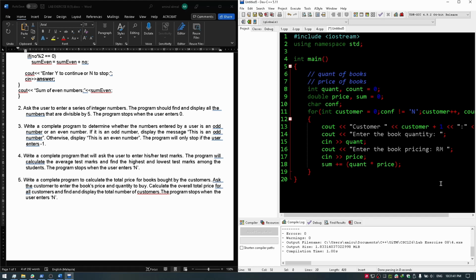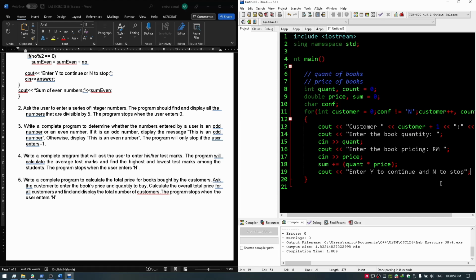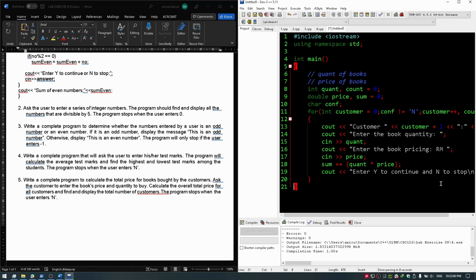Alright, and then we need to prompt the user to enter the confirmation. Enter Y to continue and N to stop. And next line. Alright. Cout, so for all customers, and find and display the total number of customers.